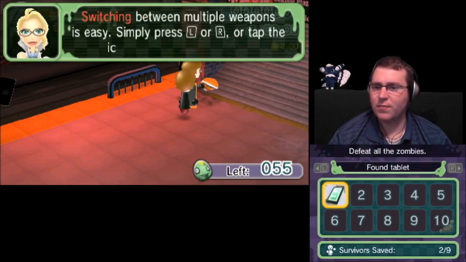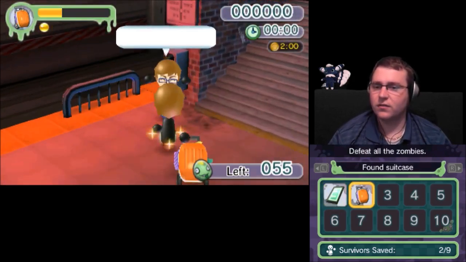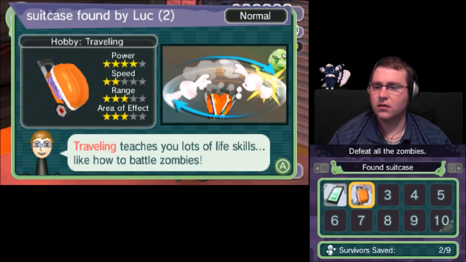Switching between multiple weapons is easy. Press L or R or tap the bottom screen. What the heck's this? Maybe that's my... I have no idea. All I know is that I've never used the luggage either.